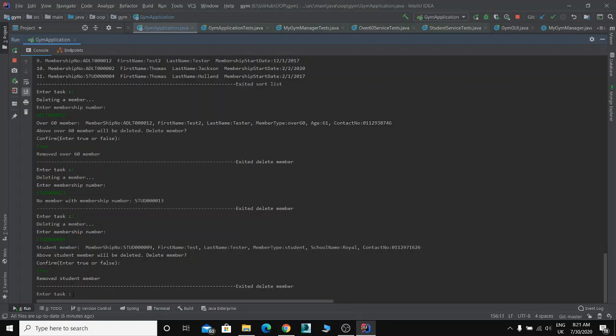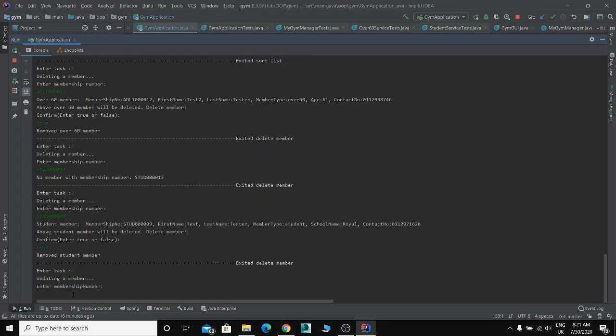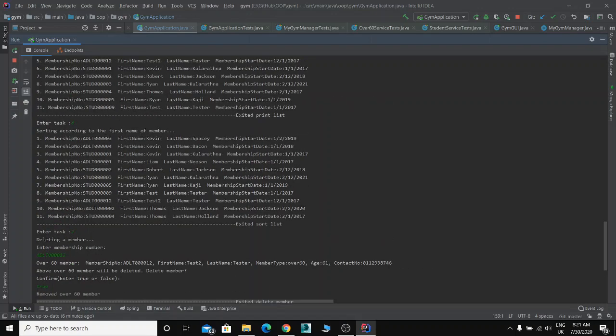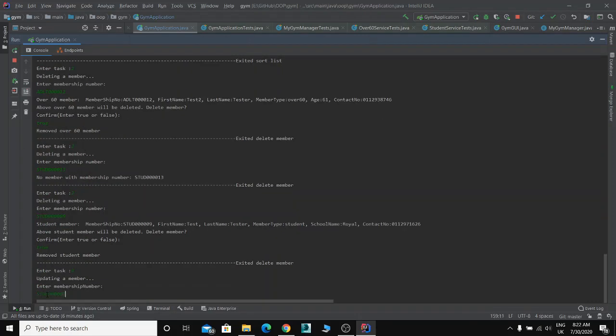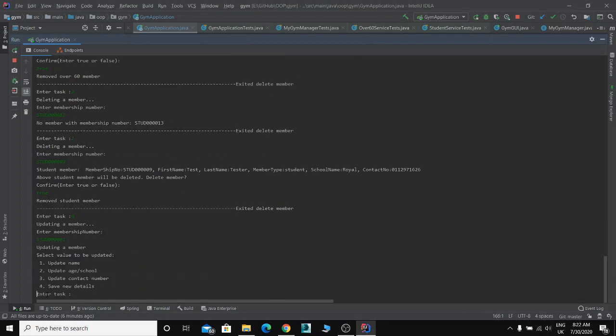So we can update using option 6 and pressing enter. You have to enter the membership number. Let's select Kevin here with the student ID 1 and update. Let's update the first name.